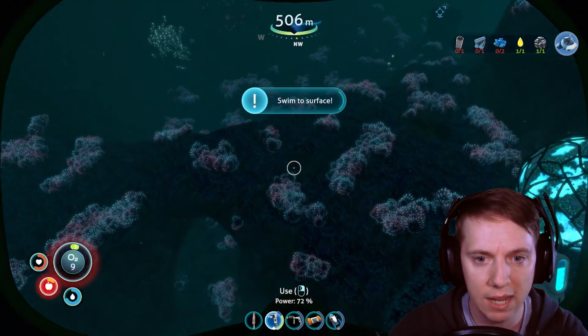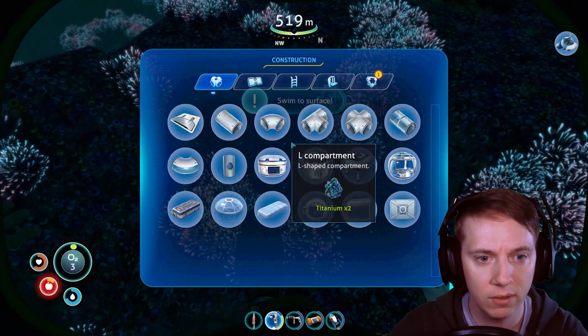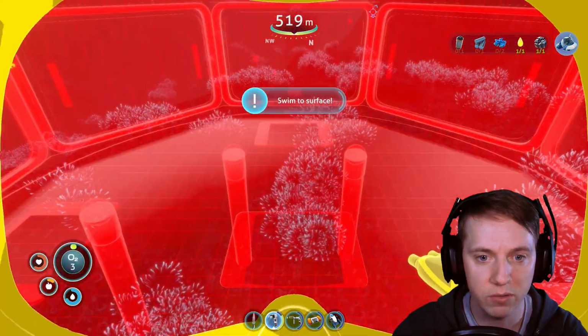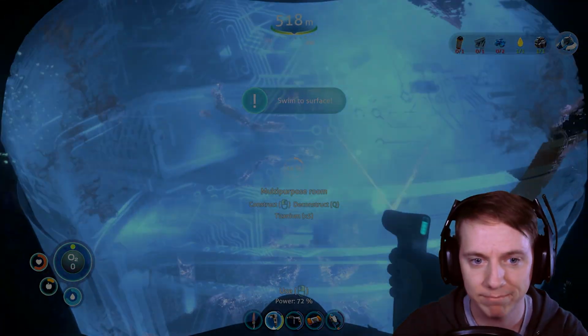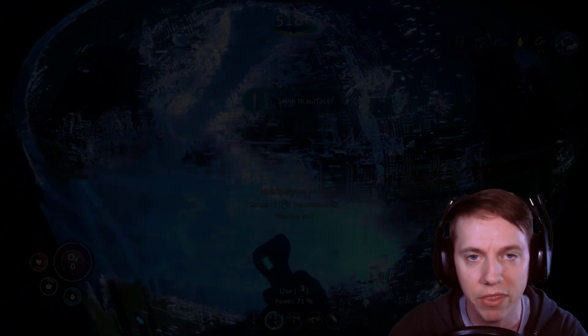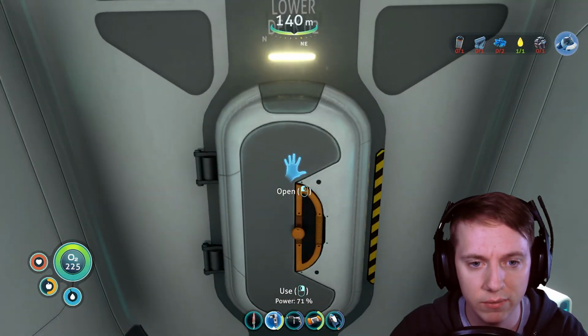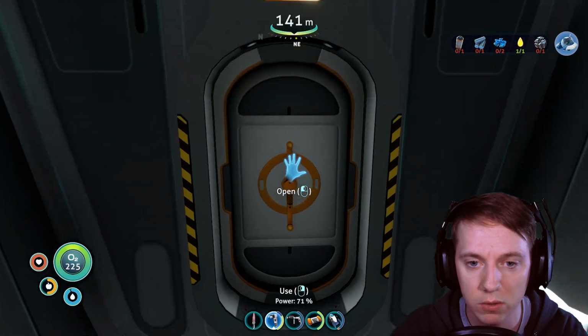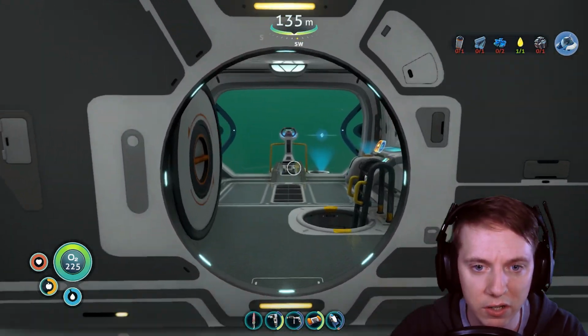Oxygen. I think it's too late, but I just realized I have this multi-purpose room. I didn't realize it. I didn't even think about it. Oh, that's frustrating. Oh, I spawned in the Cyclops, though. That's actually really good. I didn't think that I would spawn this close. Well, my Seamoth is completely gone. I didn't expect it to destroy it like that.